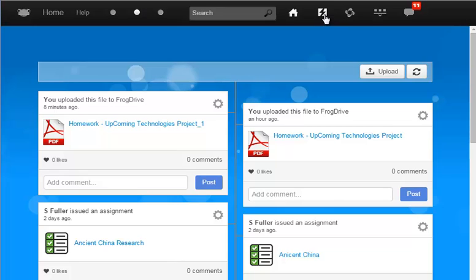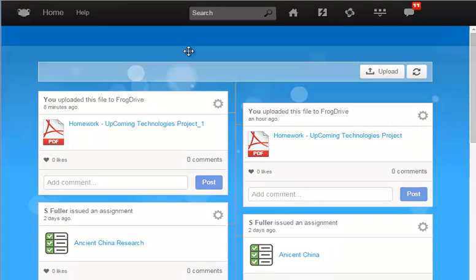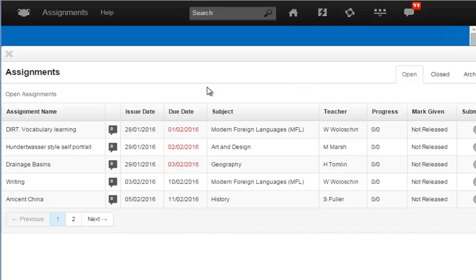Alternatively, you can go to what we call the quick launch. The quick launch will ask you what you want. I can now go to assignments. It's the same way, really. Click on the teacher you want and then click on the exercise to see what the teacher is asking you.